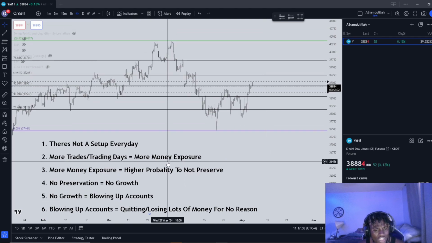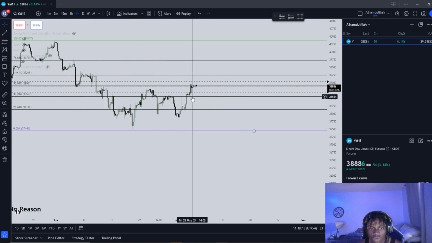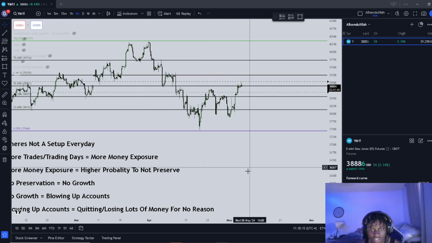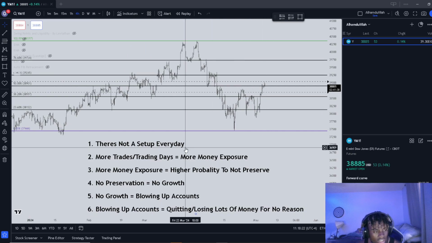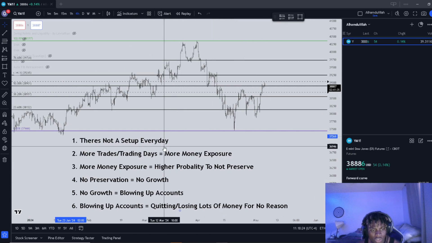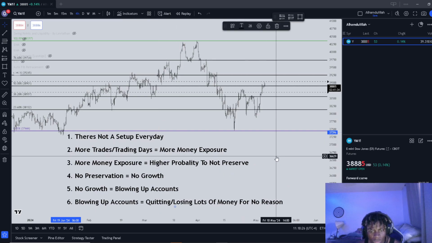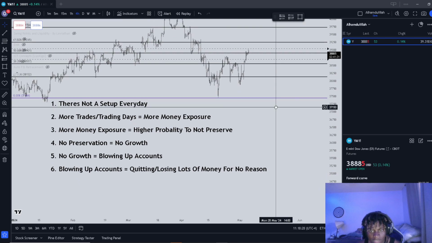The more money that you're exposing to the market gives you a higher probability to lose money. Never forget, guys, that yes, trading is great off of technicals, and it's pretty easy, honestly, once you do understand it. But at the end of the day, this is a game based off probabilities. Right now, if this candle wanted to spike all the way up to all-time highs and stop everybody out, it could. Right now, if it wanted to dump all the way down to this low or to all-time lows, it could. Never forget that, guys. Trading is an absolute probability game, and the more that you trade, the more that you're going to be exposing your money.